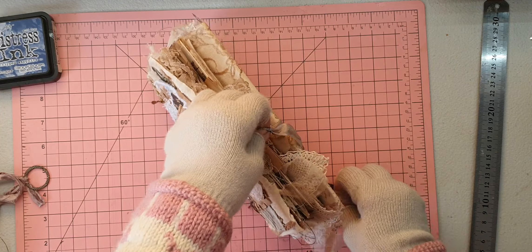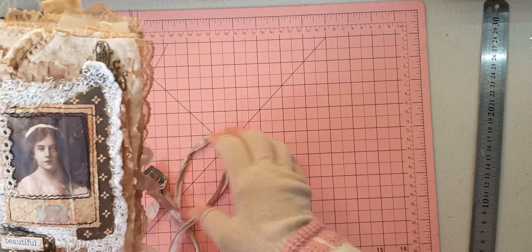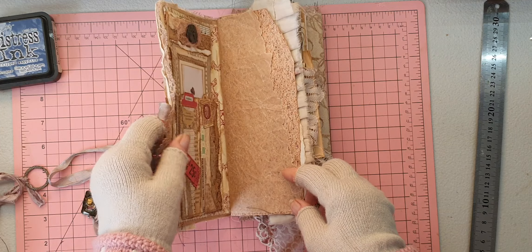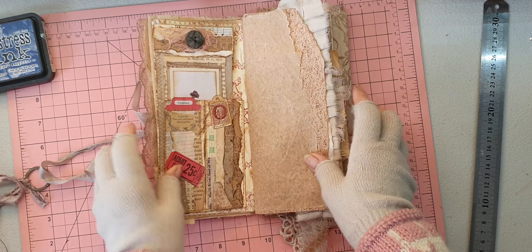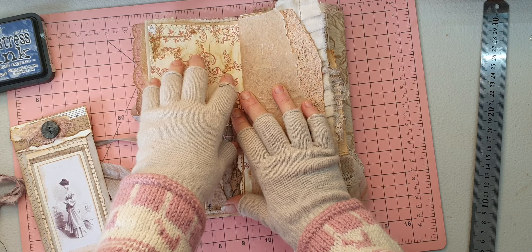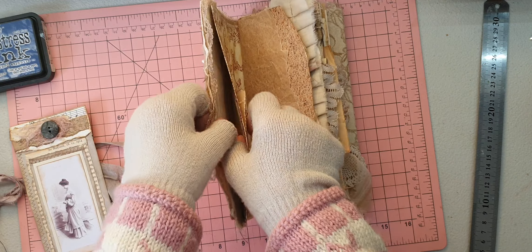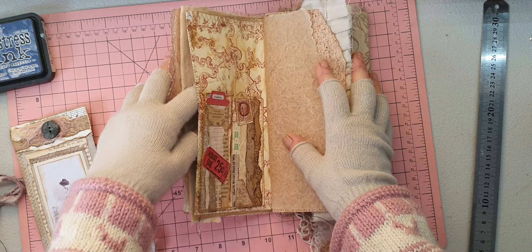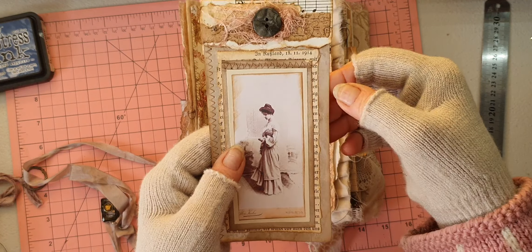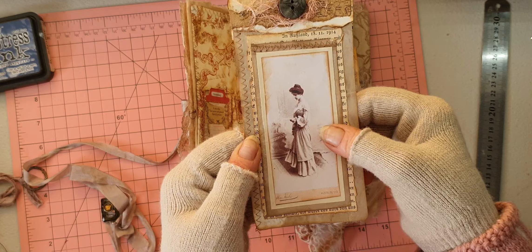This has a really long tie to allow for a lot of expansion — if you want to take it off or shorten it, feel free. This was an envelope that I covered, and I also used from Taylor Made Journals' kit — the grungy antique wallpaper design — and just inked it up a little bit. Here you've got a nice big pocket to pop in whatever you want. I've made a bit of a layered tag here using coffee-dyed paper, book pages, packaging paper, and then the actual photo from the kit.